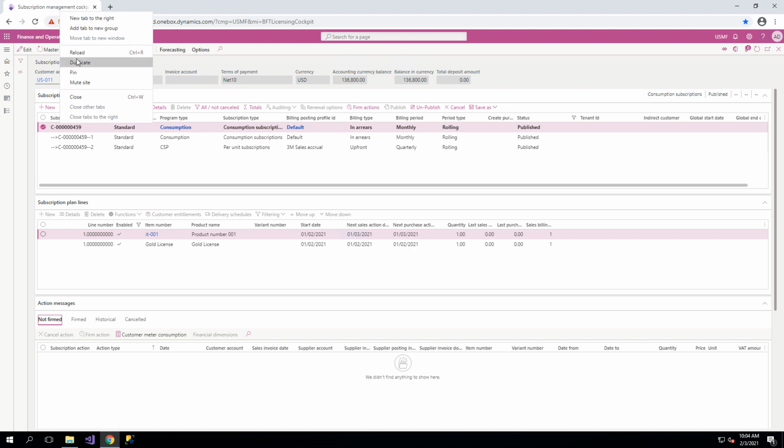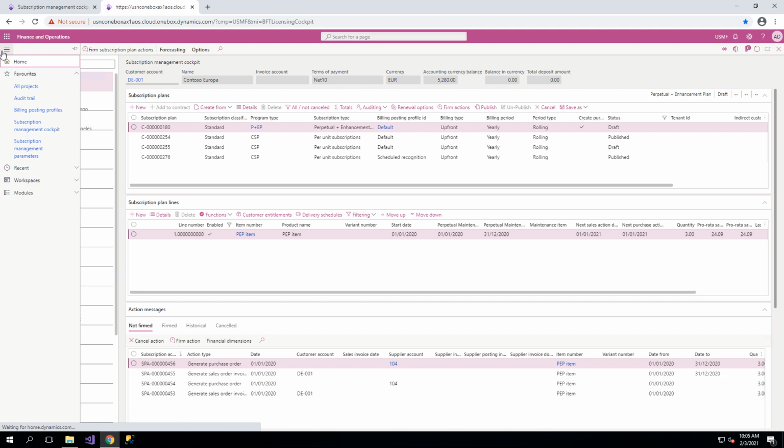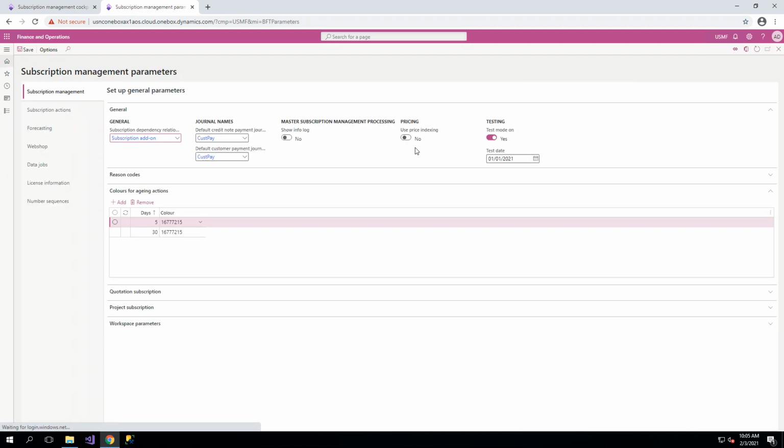So I'll duplicate my tab. I'll browse to the subscription management parameters. Yeah, my test date is in January, so today I can actually switch this off so that it defaults to today.